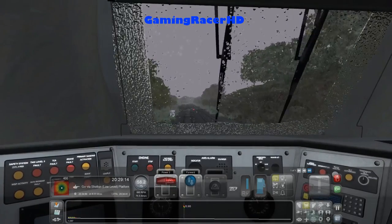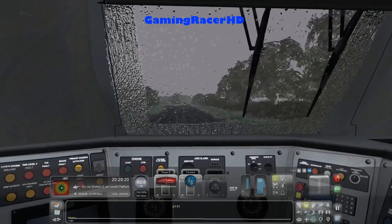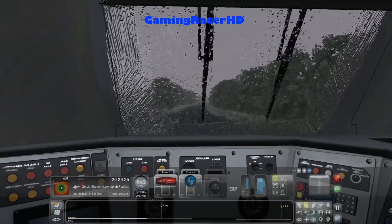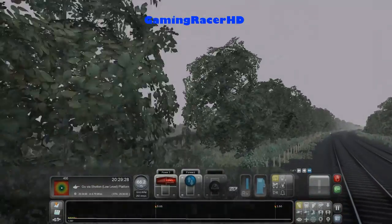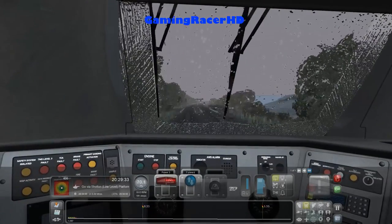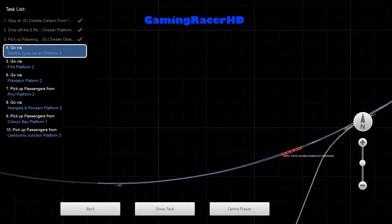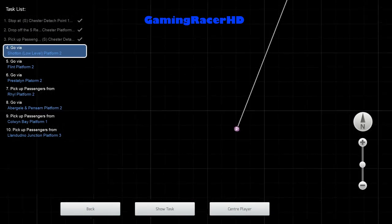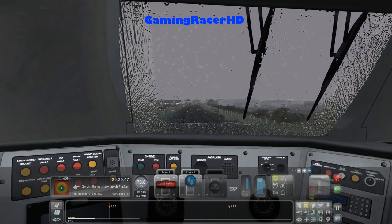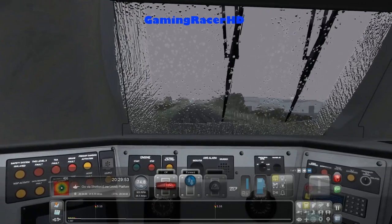I'm guessing Shotton has a high level platform as well, since it's saying going via low level platform. I didn't actually realize that, so we might have to check that out once we get to Shotton. There's another branch line that goes that side, that might be going to Wrexham General, I believe, maybe. I'm not too sure. It might tell us on the HUD, actually. Yeah, it is going to Wrexham down and up, so I'm guessing that's where it goes. So the other half of the train will be going towards that station.